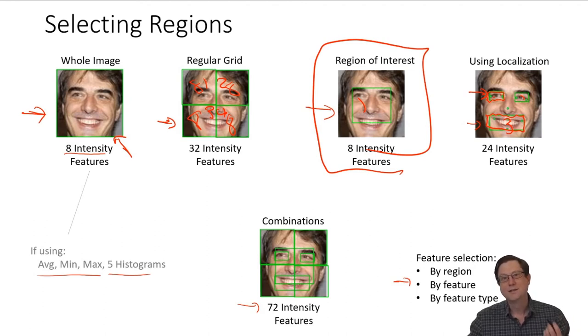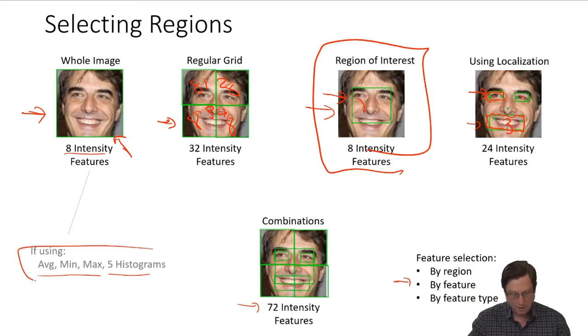In general, when you're doing the computer vision stuff, in order to use some features from a region, you kind of have to use them all, because the code that extracts the features is probably passed an image. You could do a bit field to only extract particular sub-features, but often by the time you've calculated one of these, you've calculated all of them. So this is a long-winded way of saying that doing feature selection by feature might have a time penalty, so you're not saving time. You might just want to do it by region and either calculate all the features for the region or none of them, just to make things quicker.